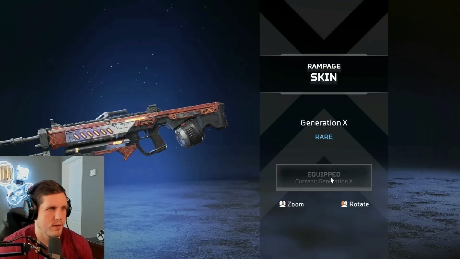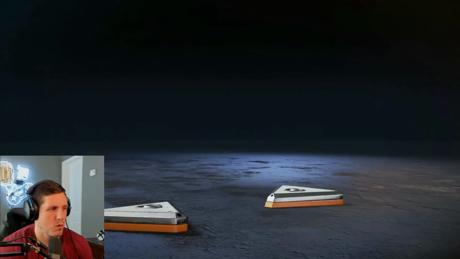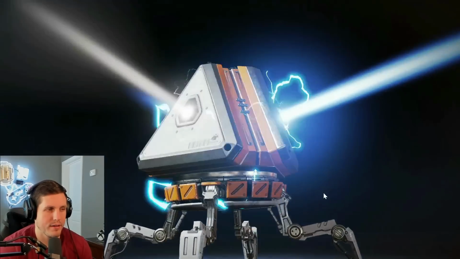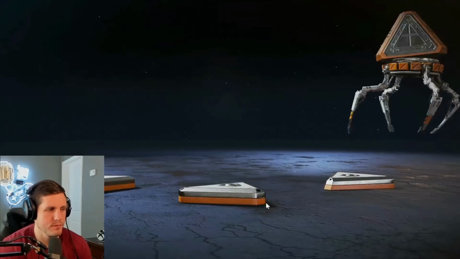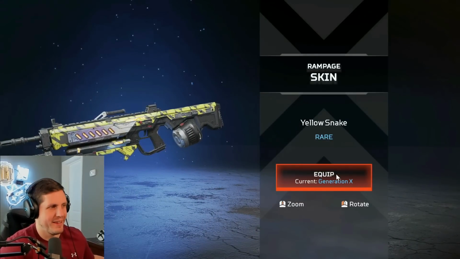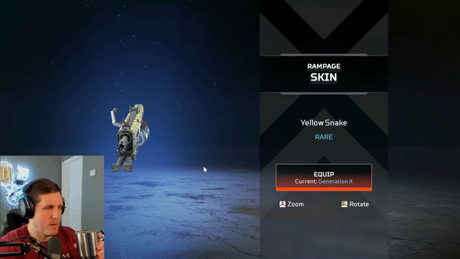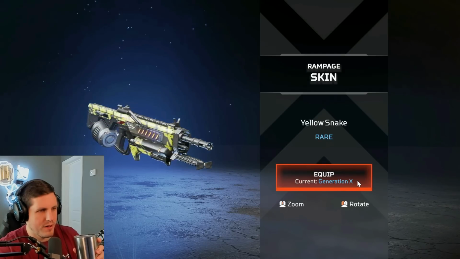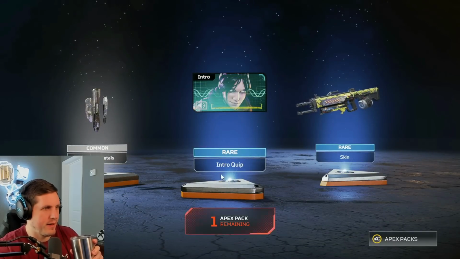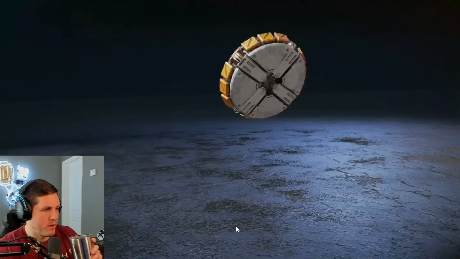What is this? Rampage. I do not like the Rampage, but we'll rock the Rampage skin. May as well, right, in those situations where I need to use a Rampage. Alright, we got another Rampage skin. This is the Yellow Snake. Let me take a sip of my coffee. Maybe that's, current Generation X. No, we're keeping the Generation X. And then, I don't really use Wraith, but we'll go ahead and equip that.